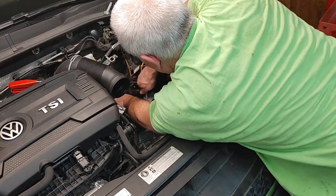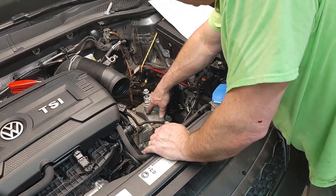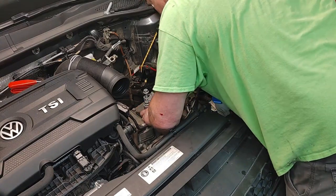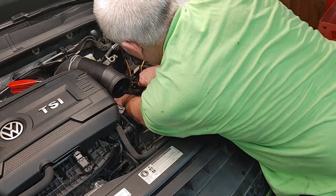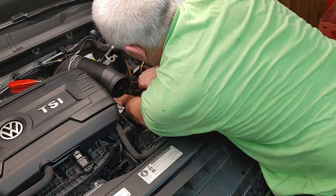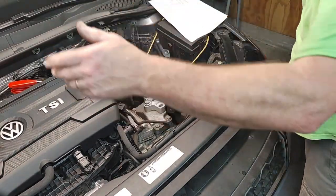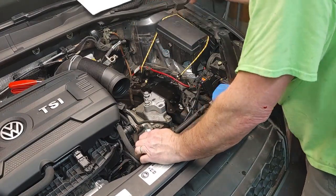Yeah. See, you can't really see it. You're not going to be able to see this on the camera, but you know what I'm talking about. The old witness marks. Dirt over the years gets to where this isn't, and you can see easily where those were at, and we're almost dead nuts on right there. But I could see how the Volkswagen manual would want you to do certain measurements. Makes total sense, especially if you were putting in a brand new engine where it's coming in all sideways in different ways.